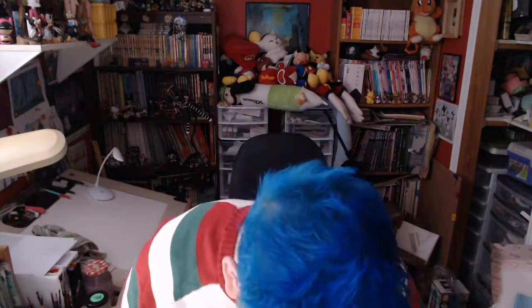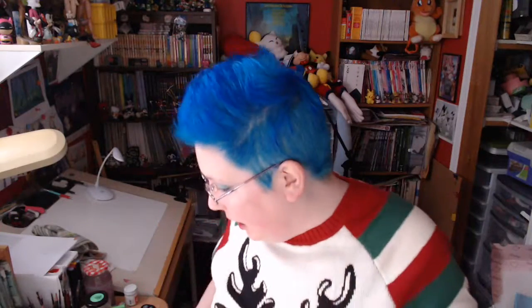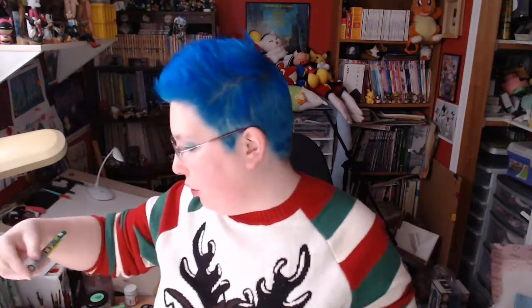The gold Caran d'Ache metallic gold Fibrello marker, bullet nib, but thankfully it's not one of those scratchy ones, so there's no flecks of gold that you could see anyway because it's always blurry. Regardless, no flecks, very tight control, nice even coverage. I've been spoiled by the last couple of boxes, sadly, so it's not as nice and bright and shiny as, let's say, the chrome marker, or the Painty FX one even. But it's still a nice shine. It's a subtle shine, but it's still a nice shine. So that's a good one.